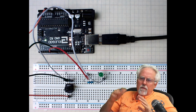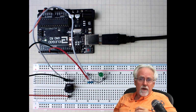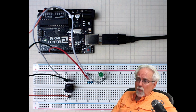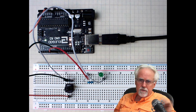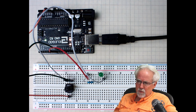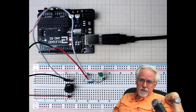Every time I do these lessons, there's always someone that comes in that says, oh, well, you could do it simpler just by blah, blah, blah. Yeah, for a simple case you can. But I want you to understand linear equations. I want you to understand how to do them. You probably did them in high school, but I want you to go back and remember how you do them, because you might be able to just wing it and make this project work, but as projects get more complicated, you cannot do them if you do not understand linear equations. And so we're going to learn how lines work. You need to know that in order to do projects like this.